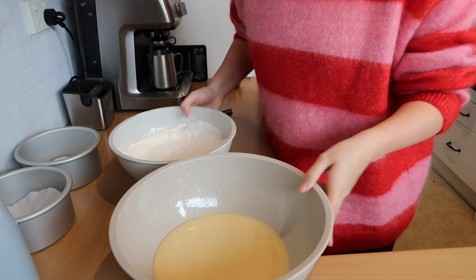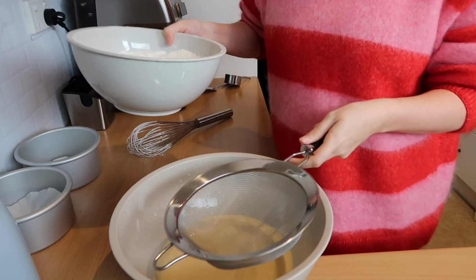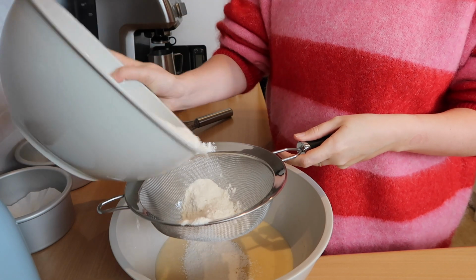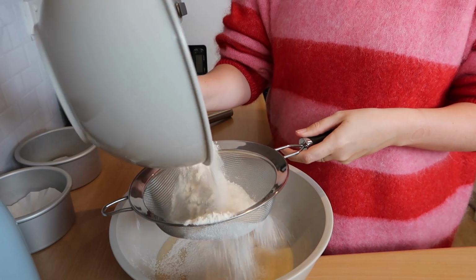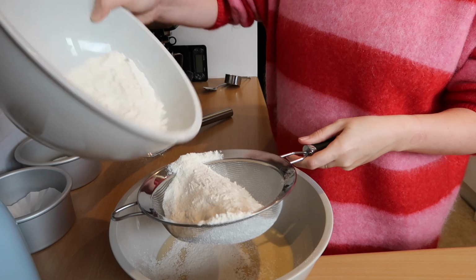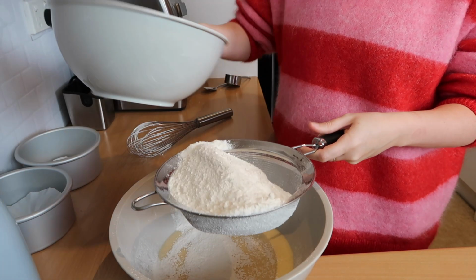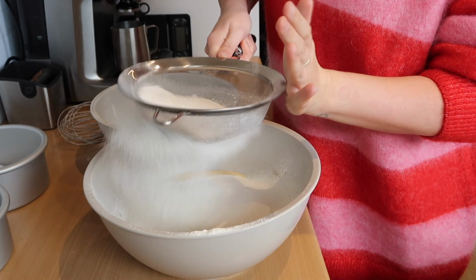And then now is essentially the easiest part. We just sieve through our dry ingredients into our wet ingredients. If it all is gonna fit in. There we go. All right, so we're gonna sieve this through.